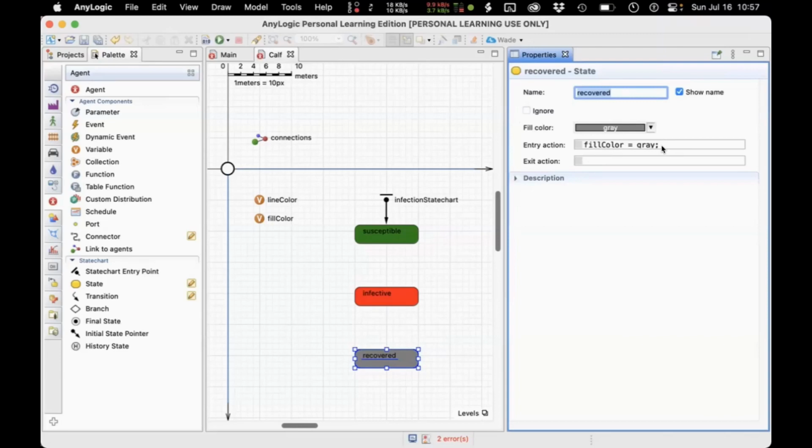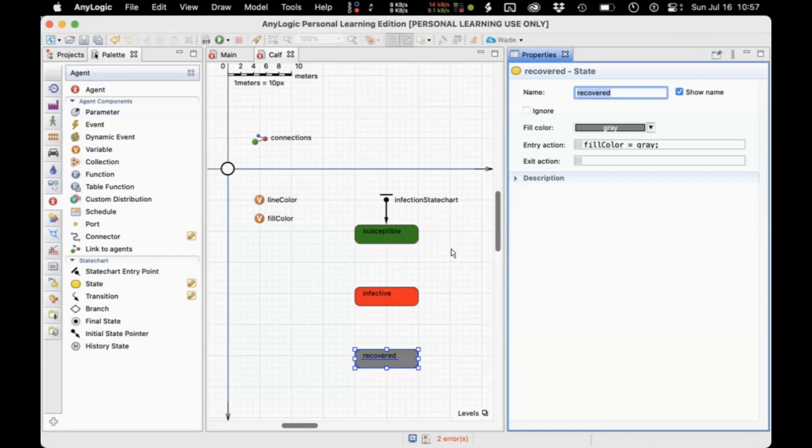The second one is a command that says set this variable, which is also named fill color, to gray, which we had previously linked to the oval. So what it's telling it to do is we're also going to set that oval's fill color to gray when the animal enters this state.